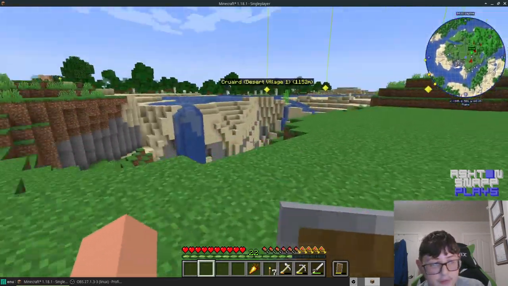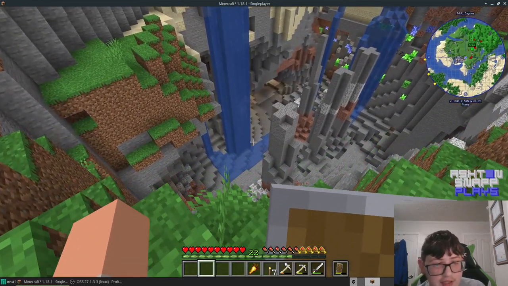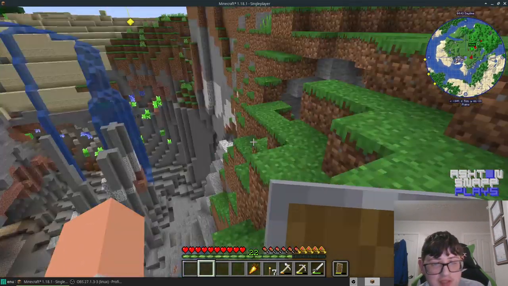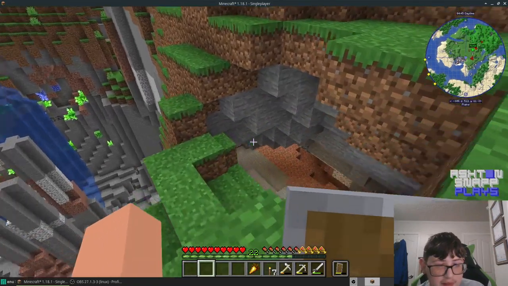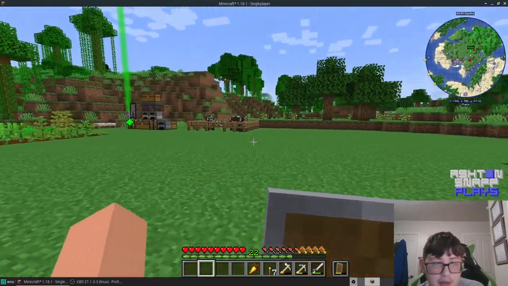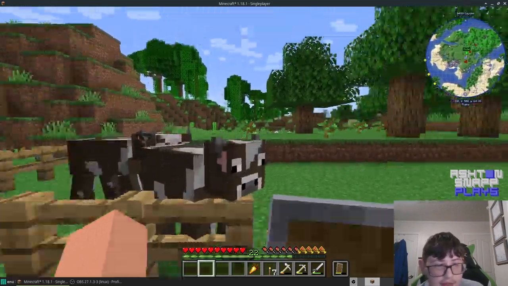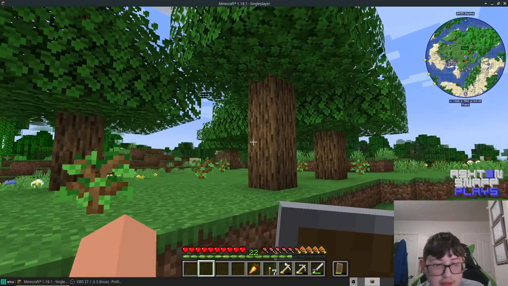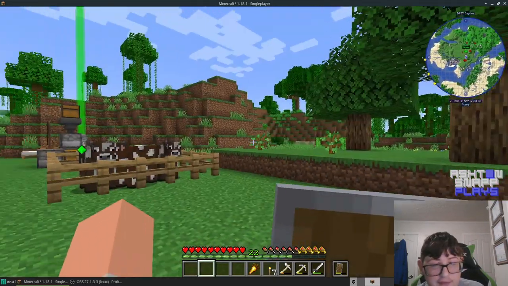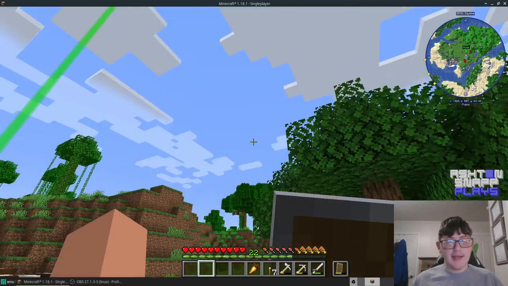And you have a little, I don't know how to describe it. I just know this is going to look awesome when I'm done, assuming I have an idea what I'm doing. But yeah, I have a little cow farm because I need leather. And then this tree farm. Obviously it's not automatic because I haven't gotten into Create yet. But I have this tree farm.